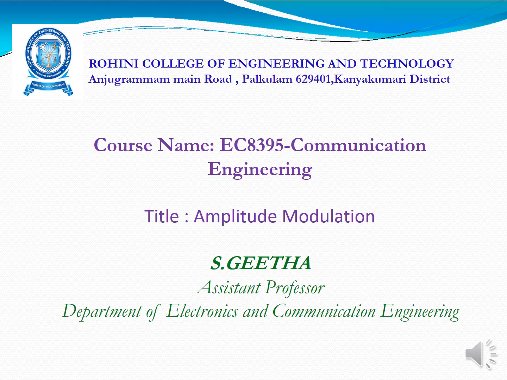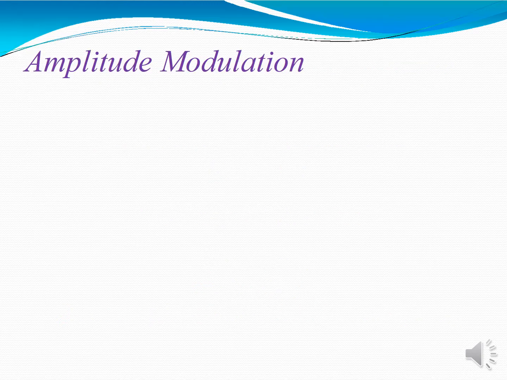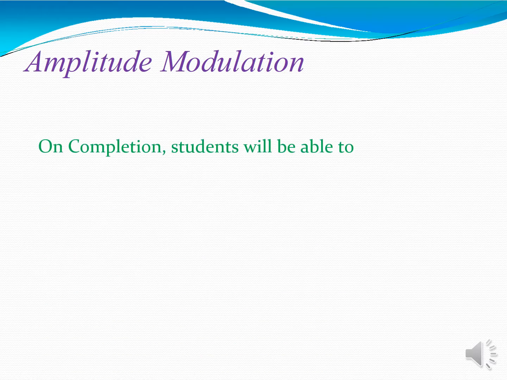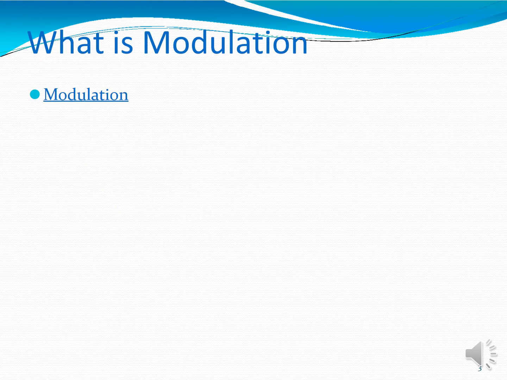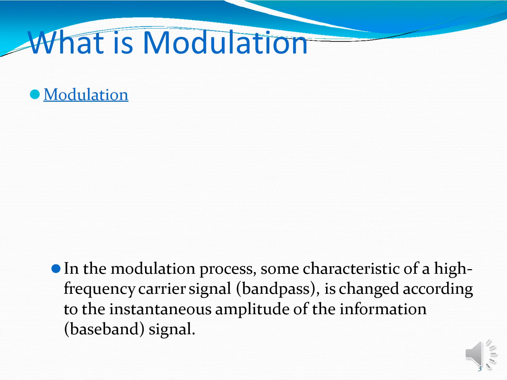So now I am going to discuss the topic of Amplitude Modulation. First, we have to know what is meant by Amplitude Modulation. On completion, the students will be able to explain what is modulation, what is meant by amplitude modulation, and define modulation index. So first, what is meant by modulation?